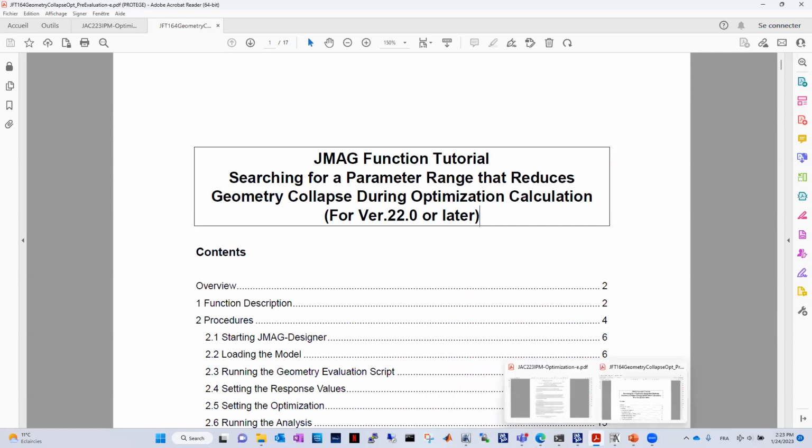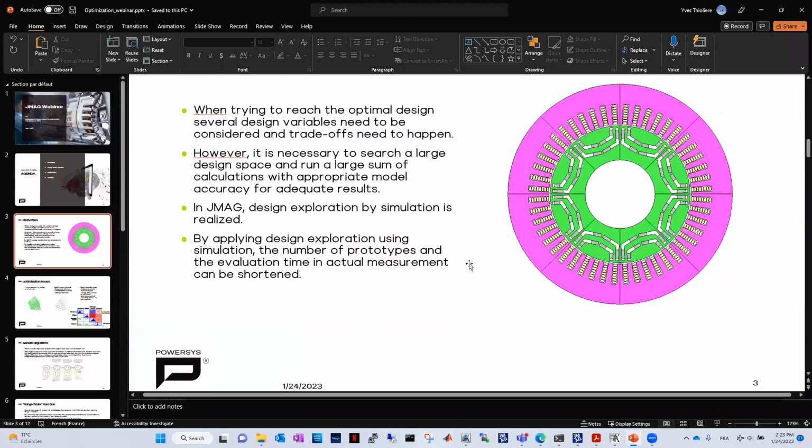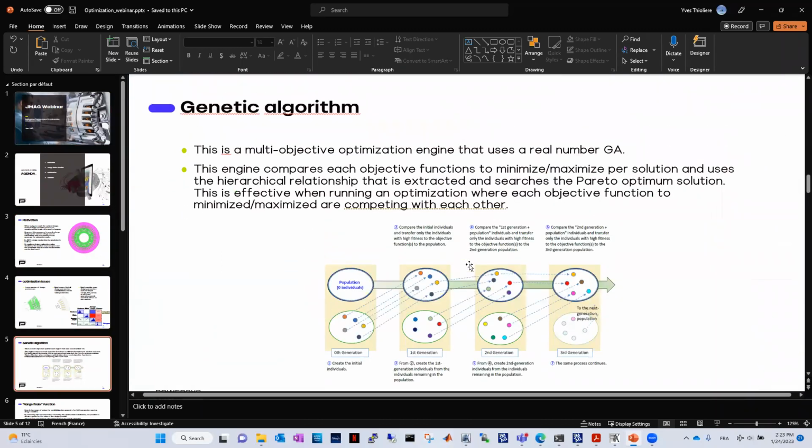So that's exactly the purpose of this slide here, explaining the genetic algorithm. This genetic algorithm is in fact a multi-objective optimization. That's kind of an optimization inside the optimization. So JMAG is going to see which trend of the variables leads to a good, valid shape.